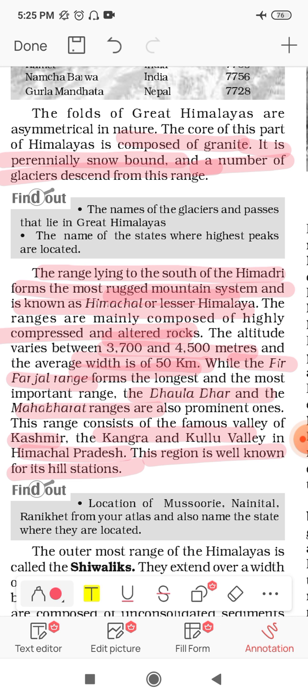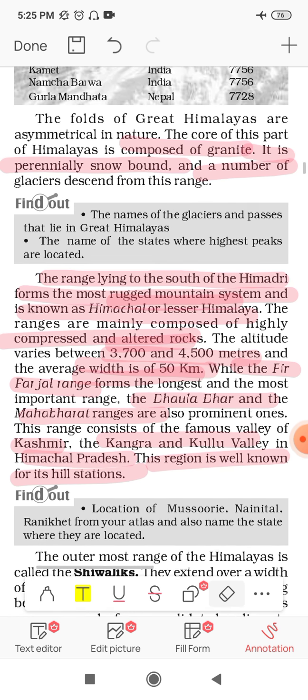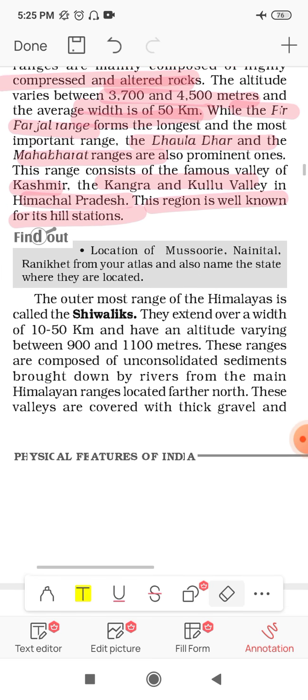Okay, so it is only possible due to the nature that this area's height is within 3700 to 4500. This is not too much. This area is not fully covered by snow, but yes, of course, during the winter we are having snowfalls over here, as well as we having the river valleys over here. So this helps to enhance the nature of this range of Himalaya. Okay, now we will go for the next range.